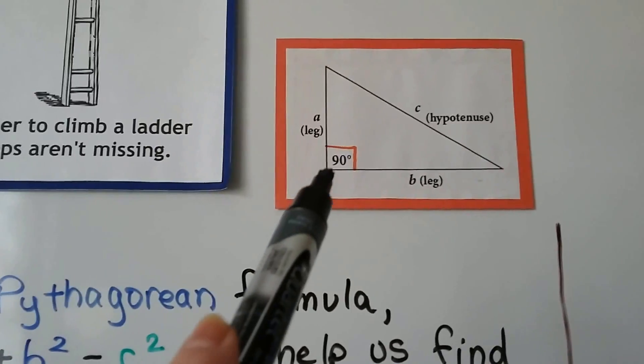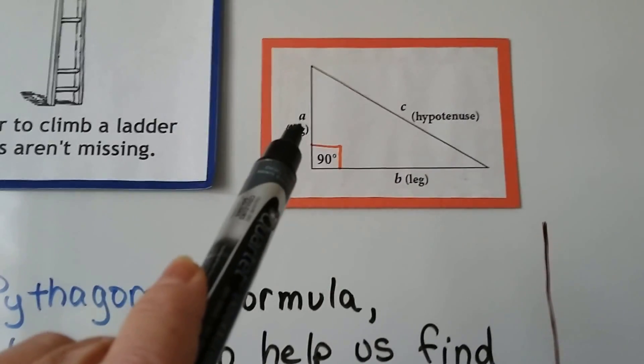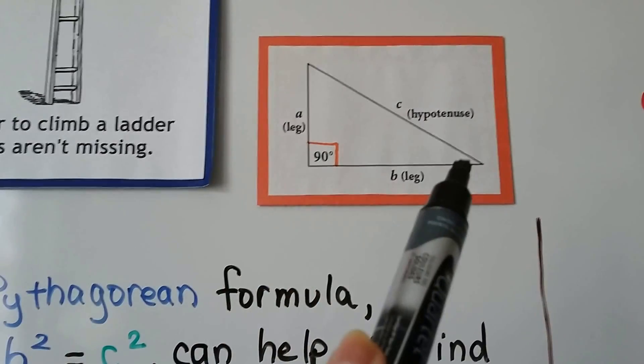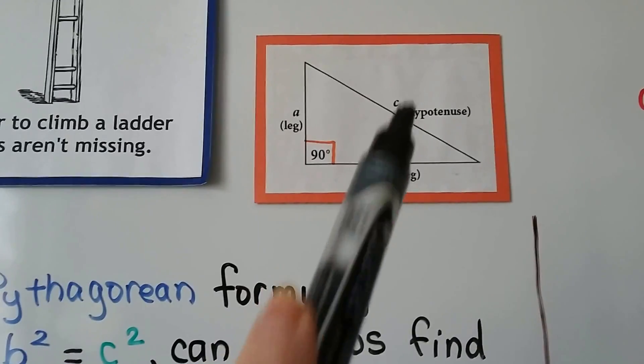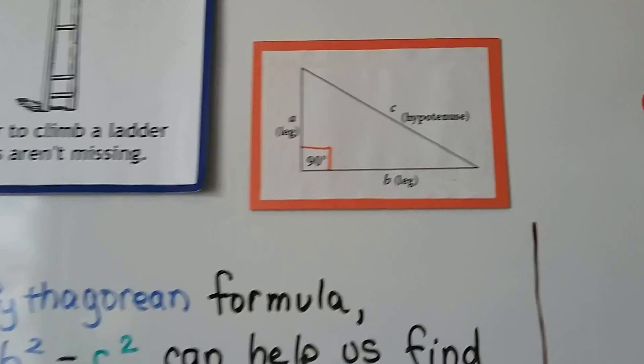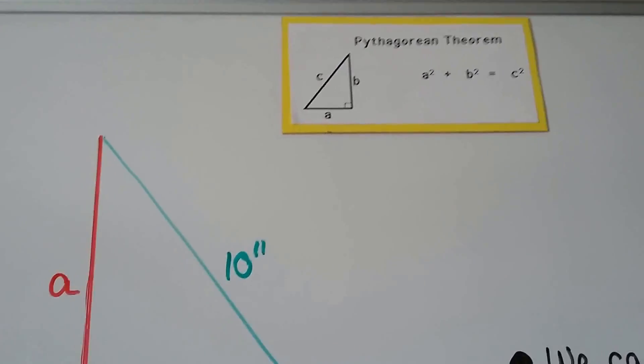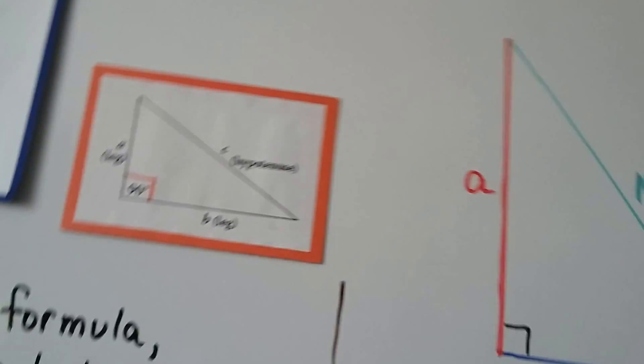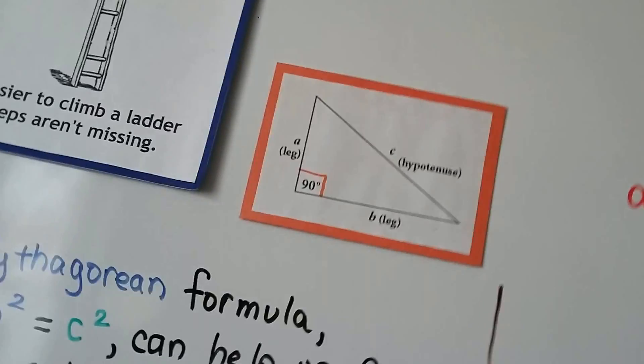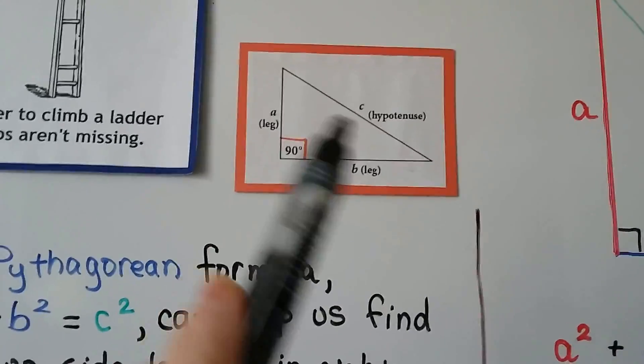So, if you take a look, here we've got our 90 degree angle. We've got a leg here, a leg here, and then the hypotenuse. And we have a, b, and c. And it doesn't have to face this direction. It could face the other direction. We have a, b, and c as the hypotenuse. It could even be crooked. It can even be like this. So, this is just basically what it looks like.